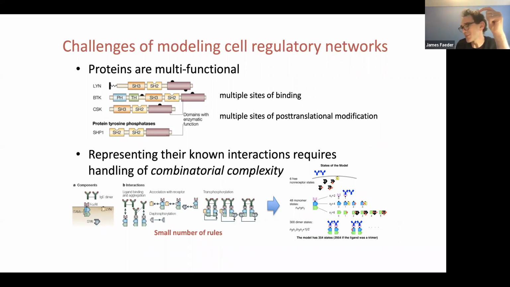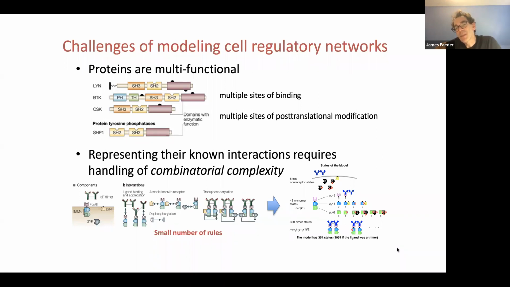The gamma subunit is a dimer. It has two sites that could potentially bind the Syk tyrosine kinase. So the combinatorial complexity here is really a gross underestimation of the complexity underlying this system. At the end, you may have to squint to see this on your screen, but there are 354. I already gave that number before.